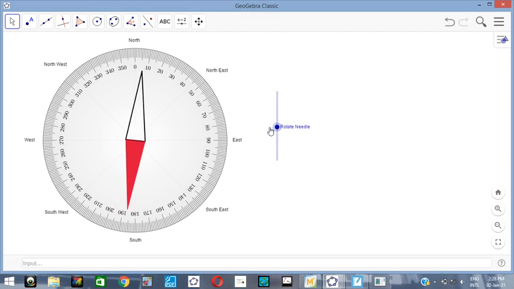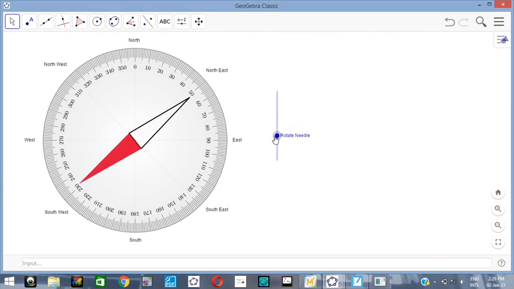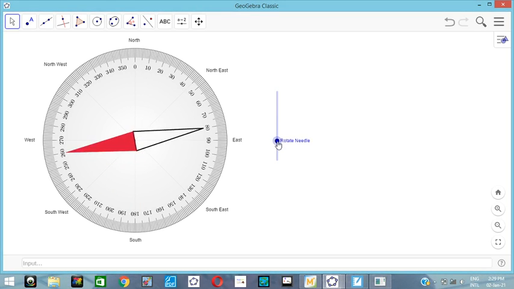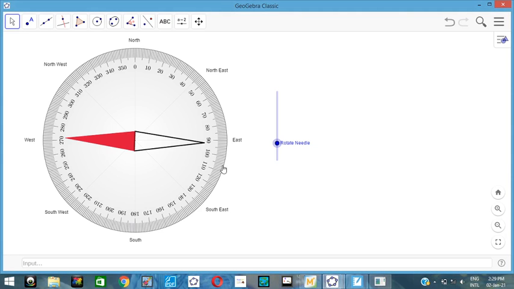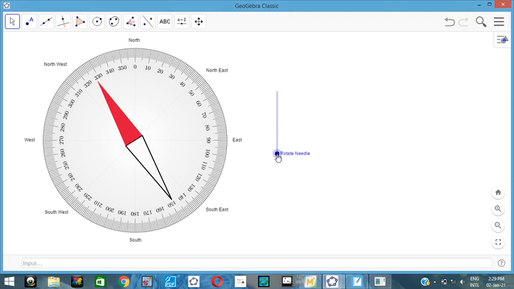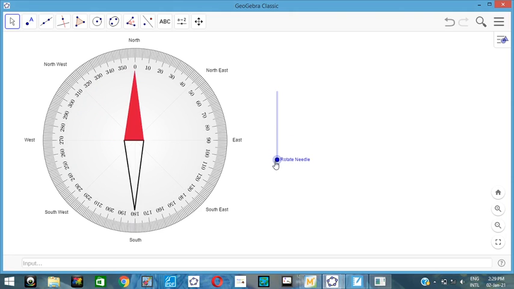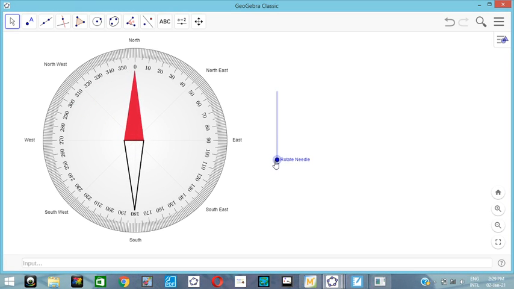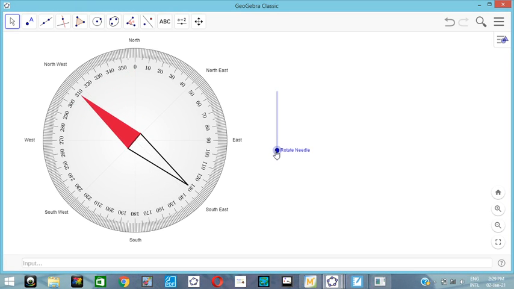Then if it's southwest, you are facing south, then you move towards west. So your angle is going to be from 180 degrees up to 270. You can see it here. So 180 to 270, that is the southwest direction. So take note of that. Then the last direction we have is the northwest. You are facing north, 0 degrees, then the west direction.